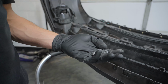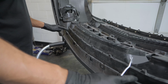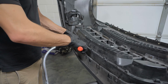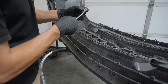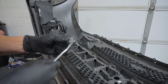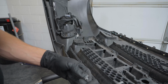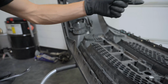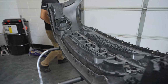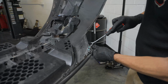So we're grabbing the last few bits off of the factory bumper. I'm removing these spring clips right now. There's 6 of them along the bottom here. You can just use your trim puller to get behind the little spring portion of it. That'll let it release from the bumper. Otherwise, if you just yank on it, it'll come as well. Then we're going to move around to the front and begin removing this weather stripping.